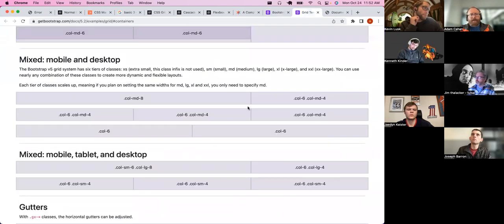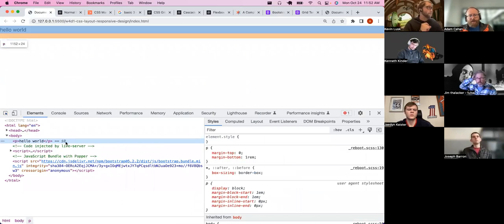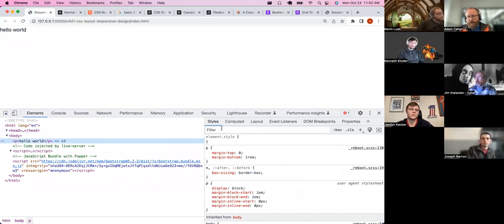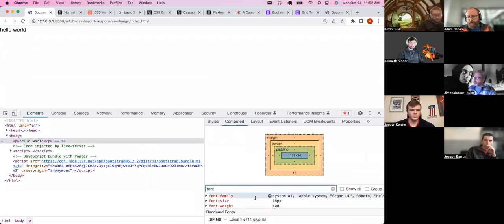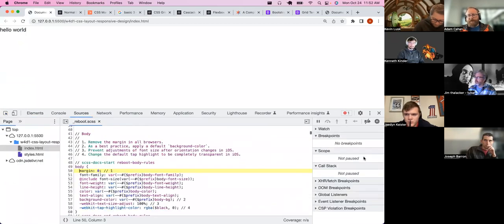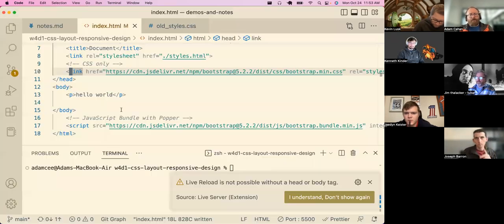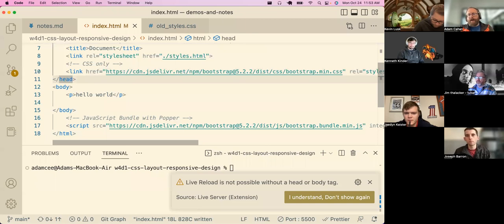Let's make sure that the website still loads. And it does. And notice that the font has changed. And let's see what the font is, and let's see where that change came from. And it's coming from this file reboot SCSS. And this is Bootstrap. Bootstrap has loaded a ton of CSS here for us in this file bootstrap.min, which stands for minified or shrunken CSS, and then a bunch of JavaScript, and the two work together.